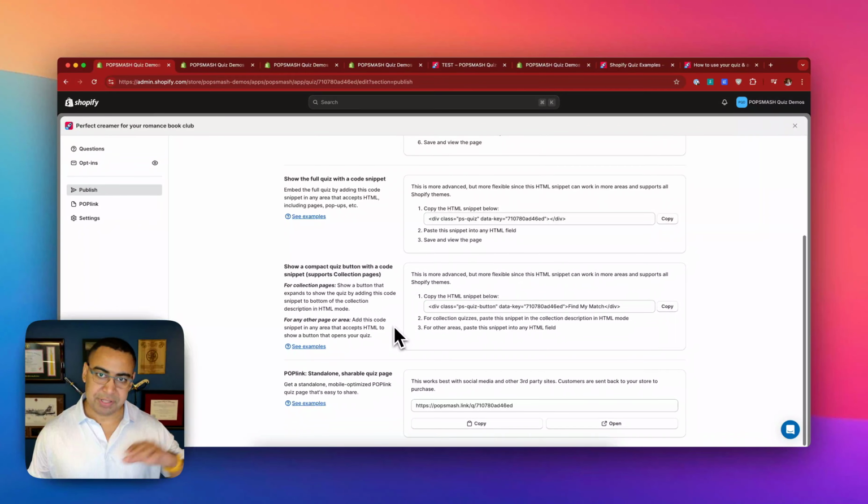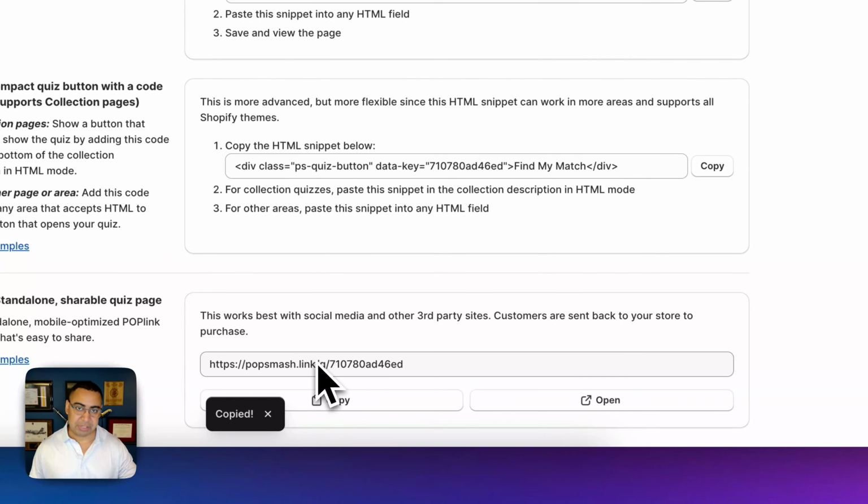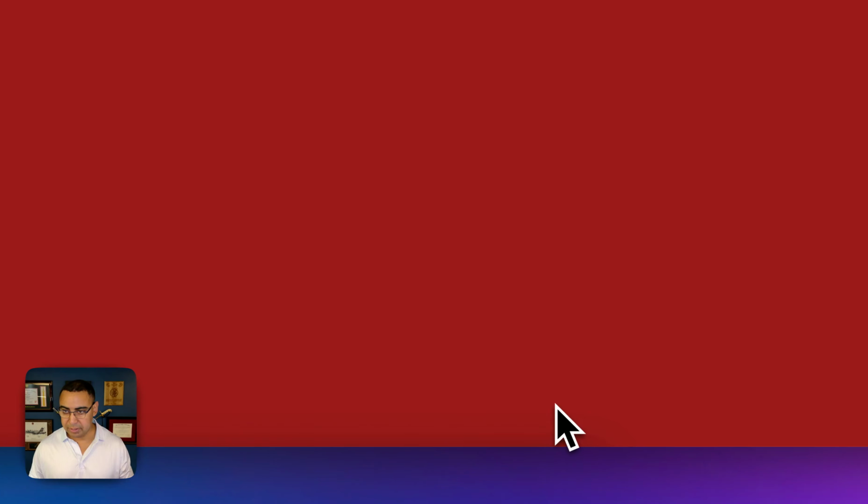So let's say we generated this quiz, we're doing an Instagram post, we're posting about some of our products. At the end of the post, we say, hey, find which one's right for you, link in bio. Well, that's where you can add your POPlink here for the certain quiz. People will go read your Instagram post, they go take the quiz to opt in and get recommendations for them. So we will copy it here, then we add it to our Instagram profile. But since we're just doing a preview, we'll go ahead and view it.